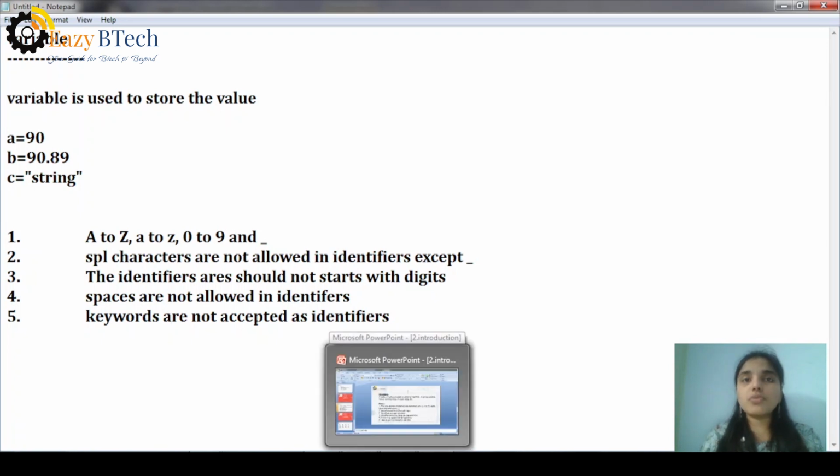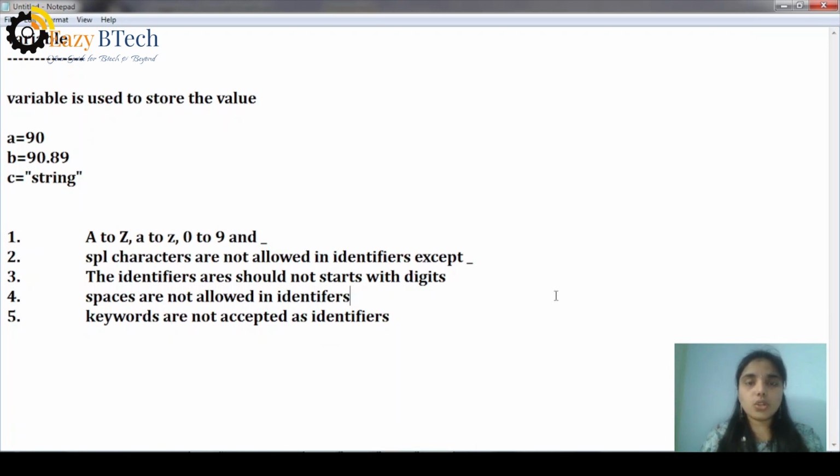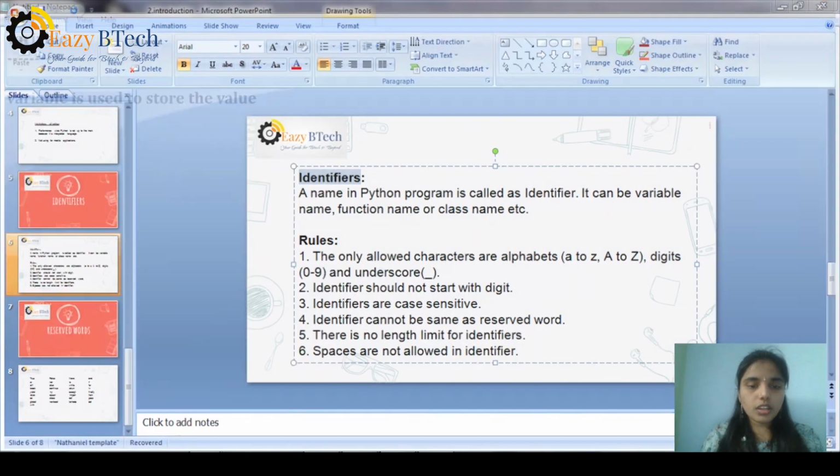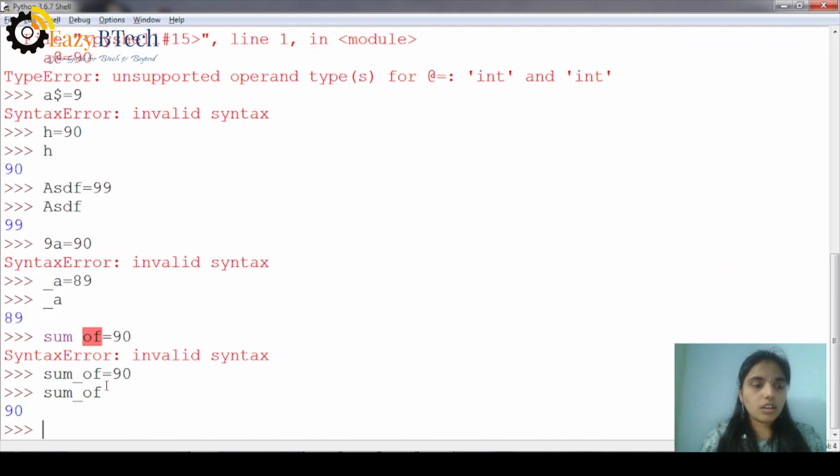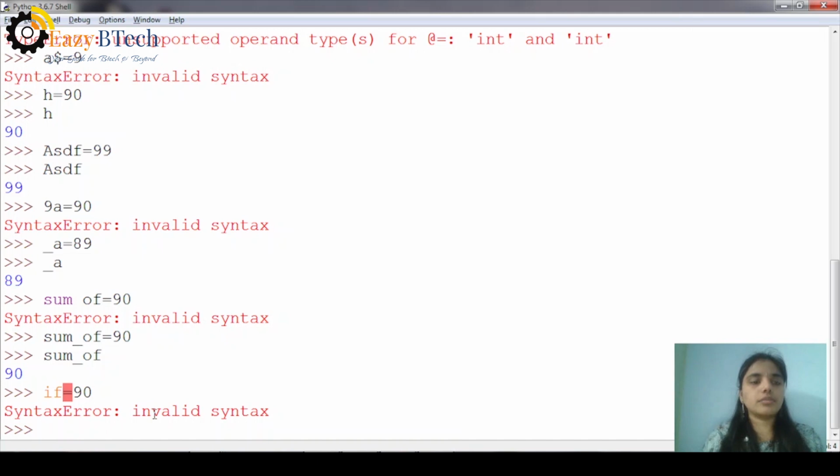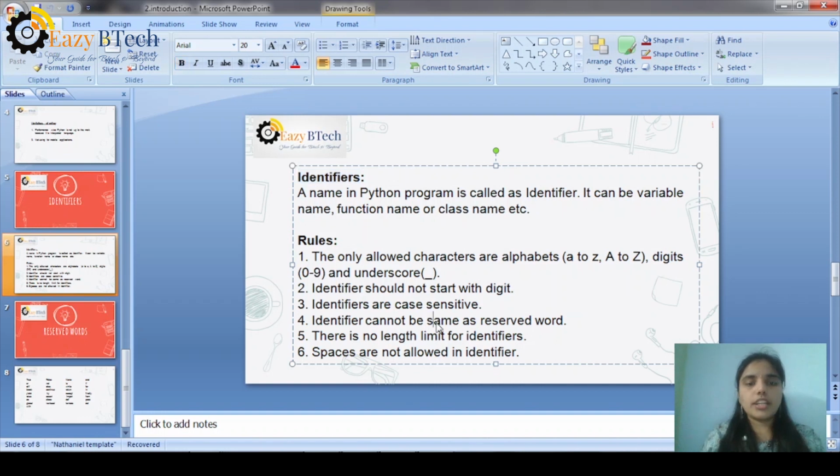For example, if is a keyword, else is a keyword, while is a keyword, for is a keyword. Just one example. If is equal to 90. Here if is a keyword, so it will display a syntax error again. Keywords are not accepted as identifiers. So these are the rules of identifiers.